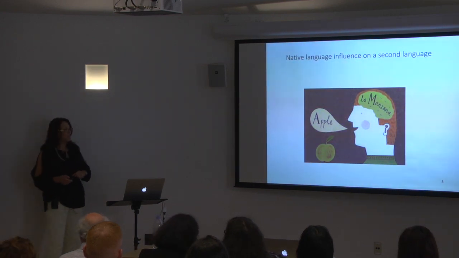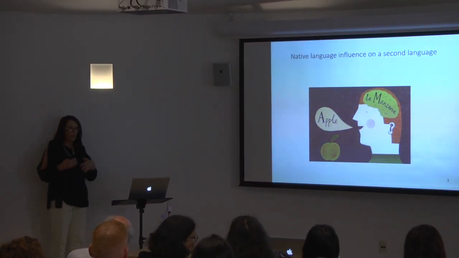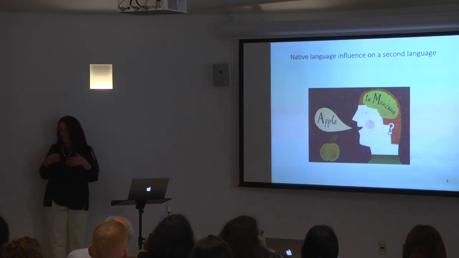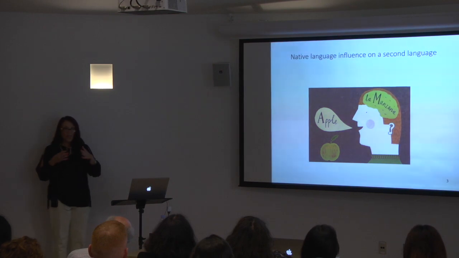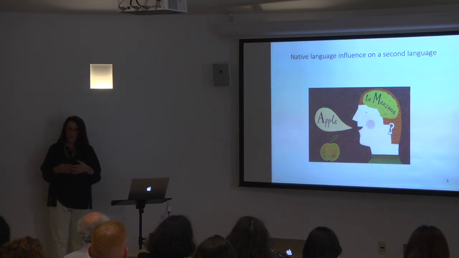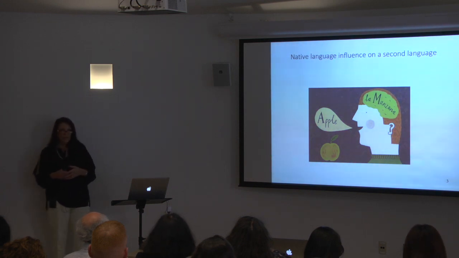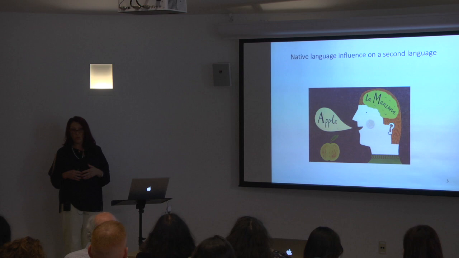And so what we know is that when bilinguals read, when bilinguals listen to language, when bilinguals are getting ready to speak, the two languages are actually active and influence one another. And I'll give you an example with cognates. So cognates are words that look similar in form, so in orthography, and also have similar meaning. So for example, in Spanish and English, a cognate word is the word piano in Spanish and piano in English.